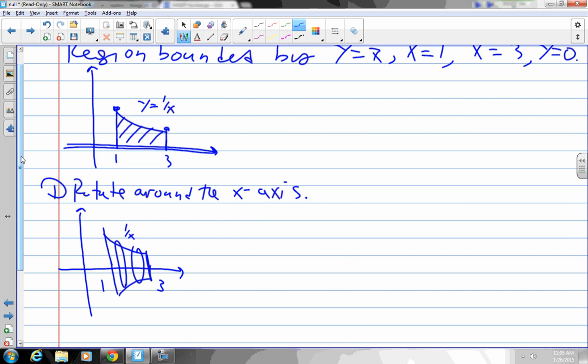So again, we can do this problem both ways. One way is actually going to be a little harder than the other. One way we'll just set up one integral and we'll be done with it. The other way we'll have to get a little more creative. So which way do you think is the quickest or the easiest one?